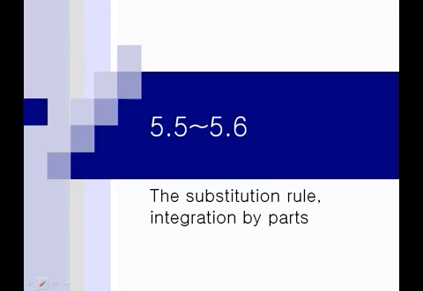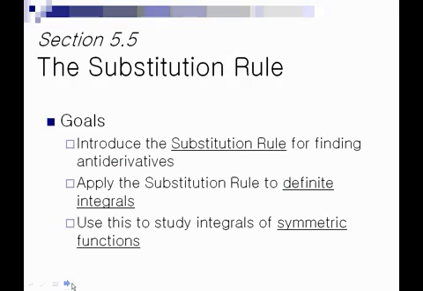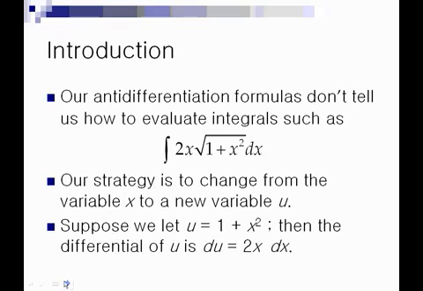Systematically coming up with ways to integrate functions that are not necessarily easy to integrate. One idea is called the substitution rule, and the other idea is called integration by parts. They both correspond to differentiation formulas, actually. So our anti-differentiation formulas don't really tell us anything about this one.